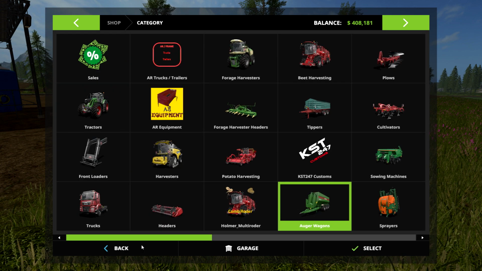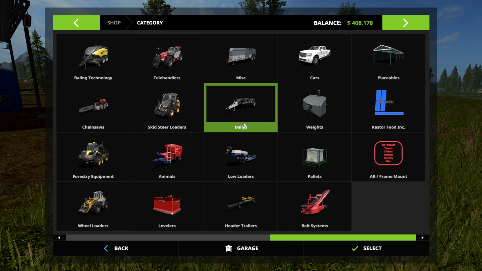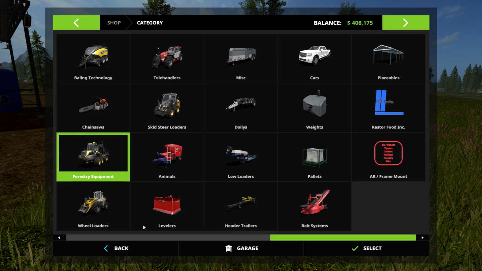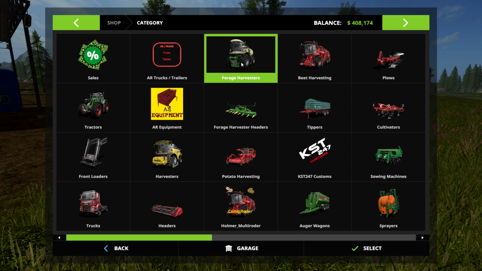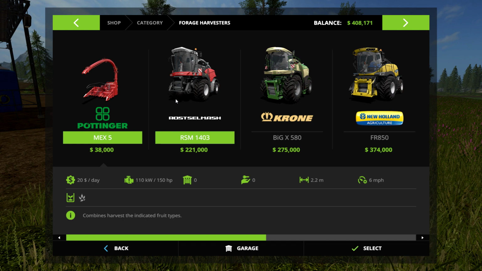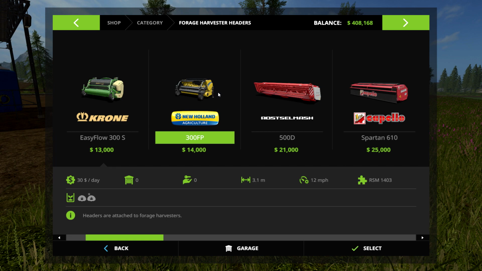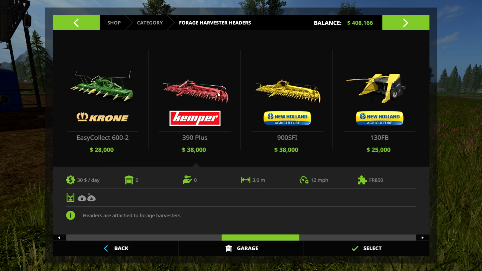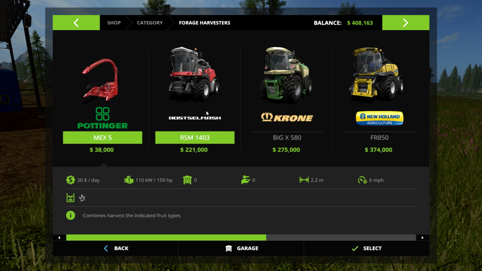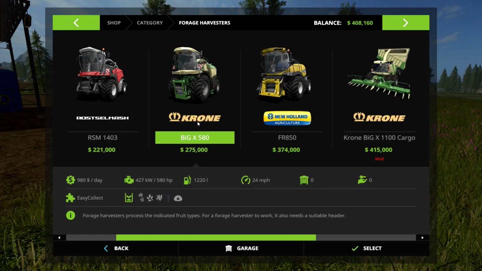It's weird to me. I don't know. We'll see. And do I want a forage harvester? Or do I want to go into logging? Now, there's an option here. I can get something like this. But that's a really narrow head for that thing. Well, it's not like I have a crap load of money to spend here. So I'm thinking this big X.